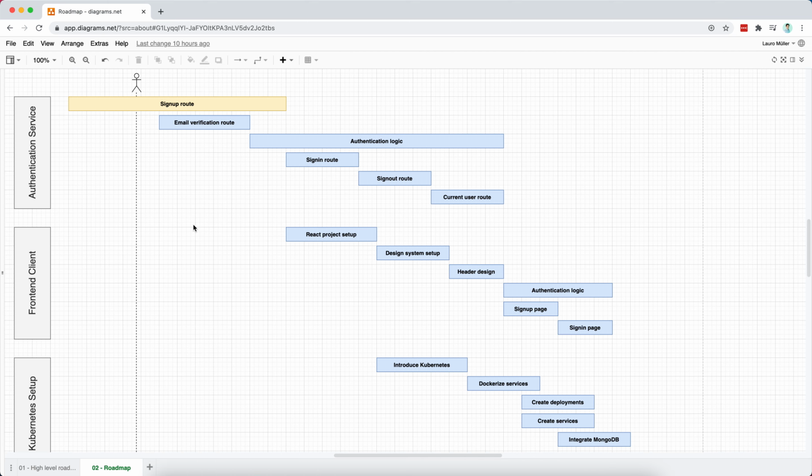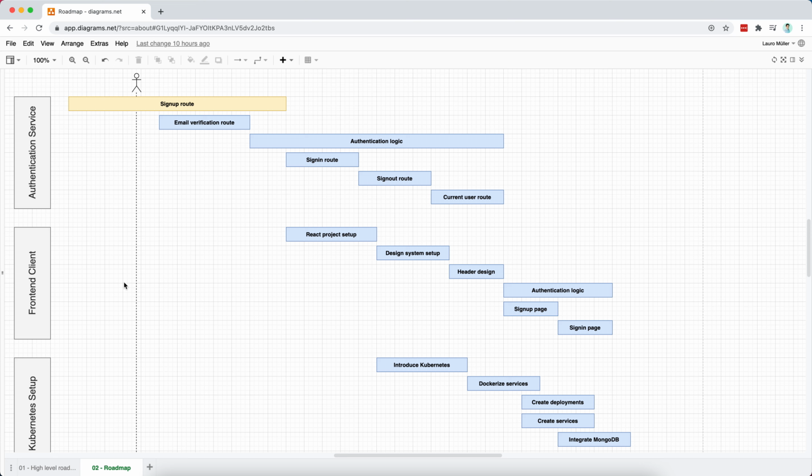More specifically, we are now implementing the sign-up route, and soon we will implement the email verification route and start with a more detailed authentication logic. So we have the sign-in route, the sign-out route, and the current user route.